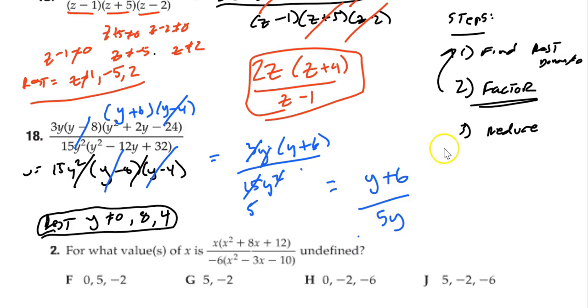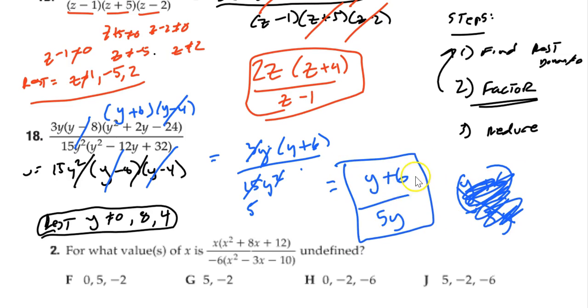And I cannot do anything there. Remember, do not cancel this out. I do not want to hate you for life. This is not a thing because it's plus. These are locked in, so you can't do that. This is your answer. Anytime there's a plus or minus sign, it's locked in. It's a binomial. It cannot be canceled out with the y on the bottom. So please, please, please don't do that.